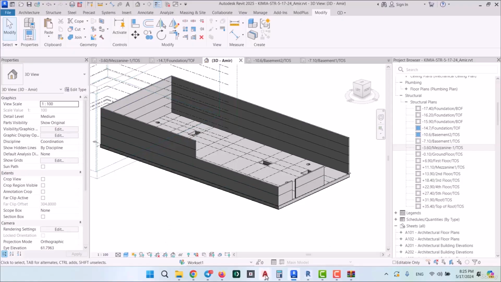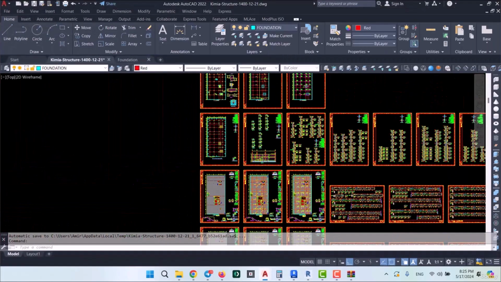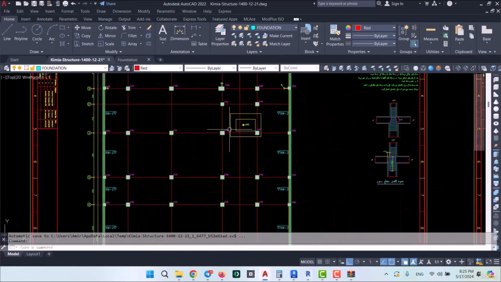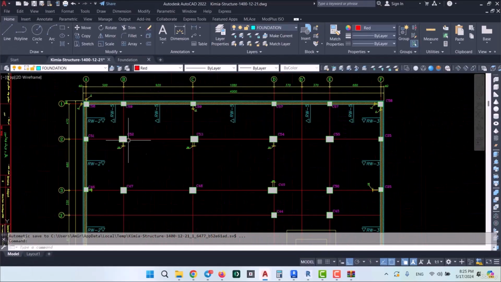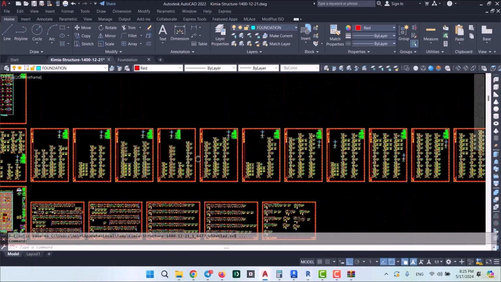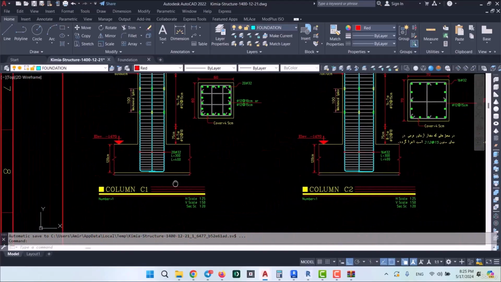So we're just going to go back to that plan where we've checked the walls' typings. We could also use that plan to check the columns' typings. As you can see over here, the columns have been typed. And if we take a look at all of these sheets over here, which there are so many of them, we can see that they're all sections of each one of these columns.